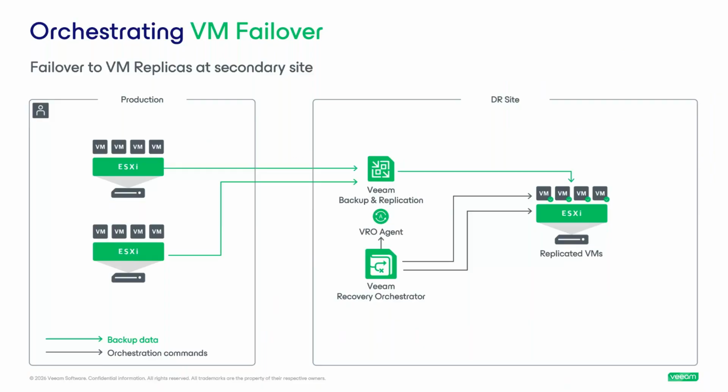So something to consider. Now, this is just showing you an orchestration of VM failover. Got a few hosts on that left-hand side. We're managing it with Veeam Backup and Replication. The data is flowing, and this is kind of showing a very simple model. Simple deployment, like maybe Veeam Backup and Replication just acting as your all-in-one component, and you're doing a replication to the DR side at that ESXi host, and Veeam Recovery Orchestrator is connected into that production Veeam Backup and Replication instance, and we're managing the orchestration commands and the data here for that failover.